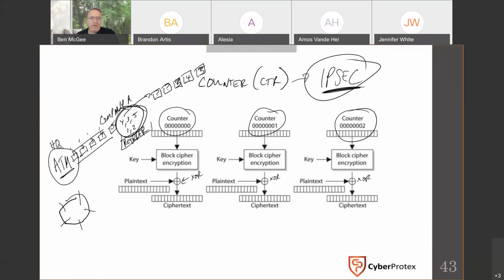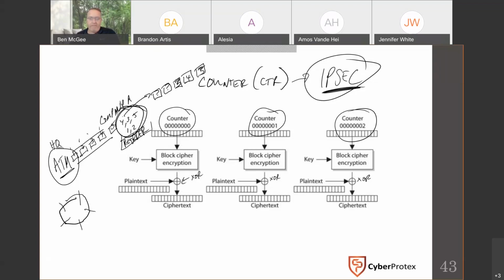All right, let's talk, and I don't want to fall behind here because I have a lot of stuff that I want to cover today. So I want to make sure that everybody's on the same page with DES. When DES was broken, they decided to come up with triple DES.